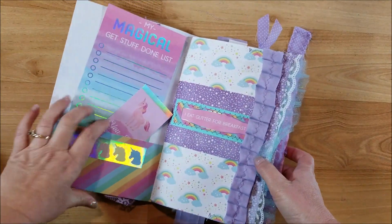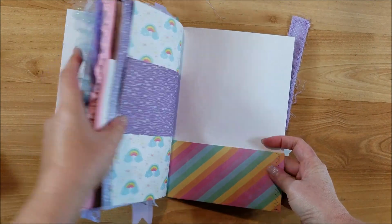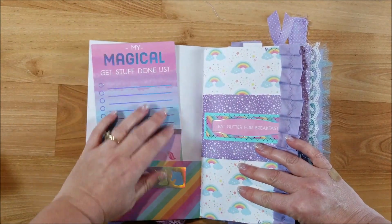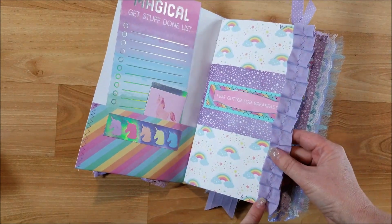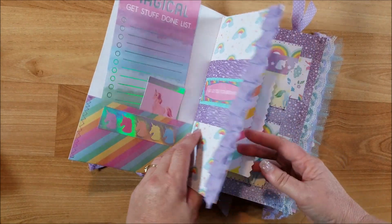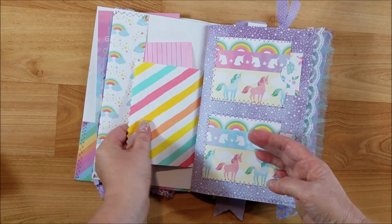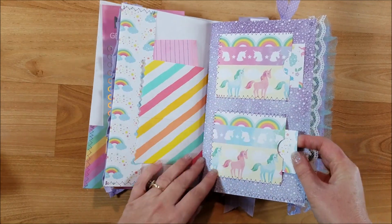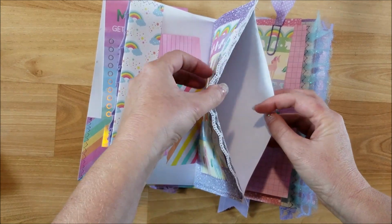This one has the pockets for both the back and the front. And then there's a couple of the cut aparts from the collection in there. And a tuck. I sewed some, I think it's seam binding or that edging. I can't remember what that's called right now. There's a tuck. This cute little rainbow bag. That's cute. I made these side pockets here. There's 2 of them there. And then this is a full pocket there.